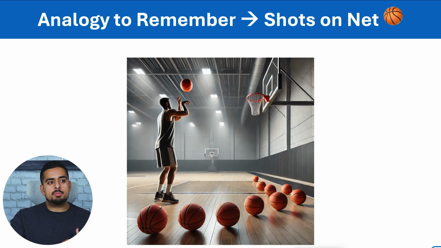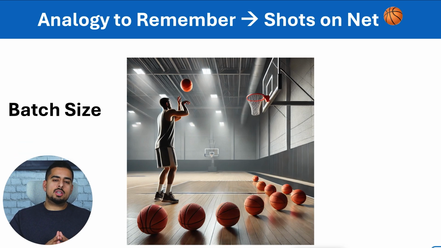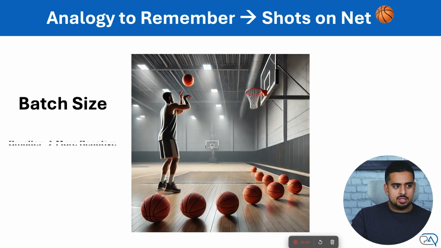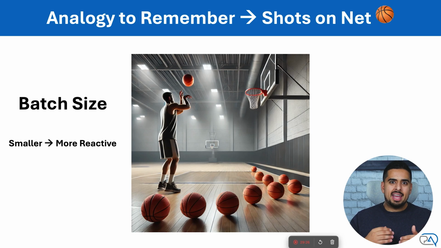In the same vein, when it comes to batches, if you choose a batch of 1, that means that every single time you miss a shot, you try to adjust your form, versus just taking a couple shots with the same form and then checking whether or not you should adjust it. So small batches lead to more reactive changing in the weights of the model, so that every single time it sees a new example and it doesn't correctly identify how it should respond based on your example, it says, okay, let's adjust the weights just a tad every single time.